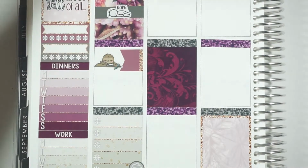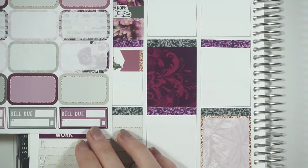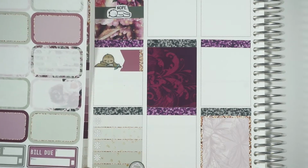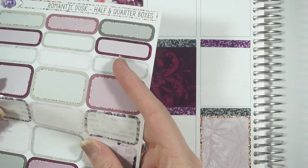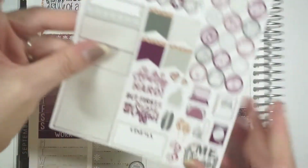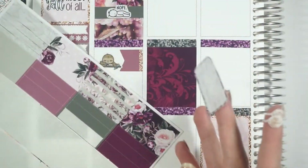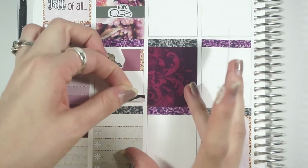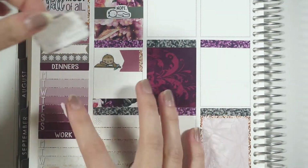And then it was kind of fun when I got home, my friend called me and was like, hey, let's go out. Let's go to my coworker's birthday party. And so I decided to go to that and I had tons of fun. So I'm gonna use one of these half boxes. I'm gonna go with no glitter on it just because this has glitter. And I'm gonna use the balloons. And we had tons of fun. We went to this karaoke place and it was also an arcade and all this fun stuff. So I had tons of fun. I was excited about it. So we'll put that in there.